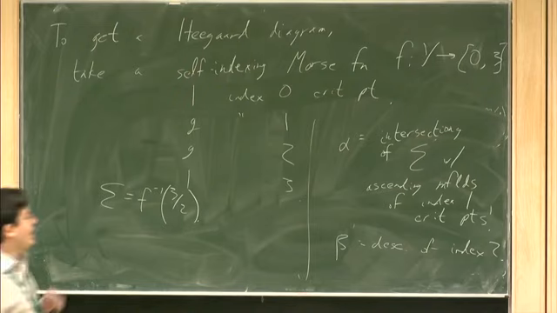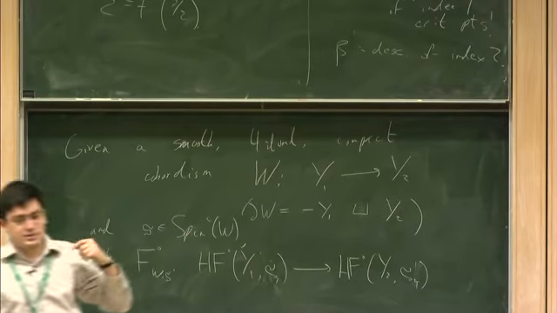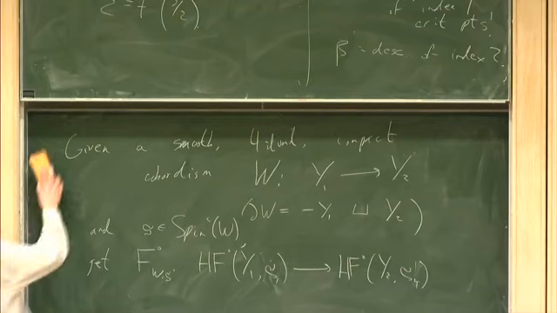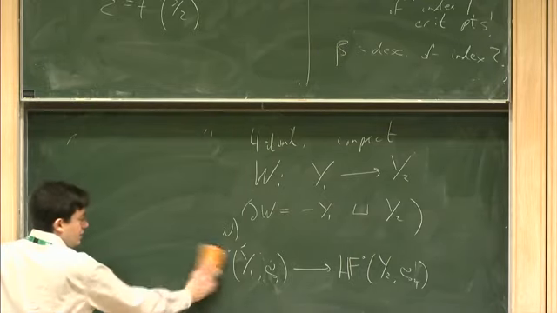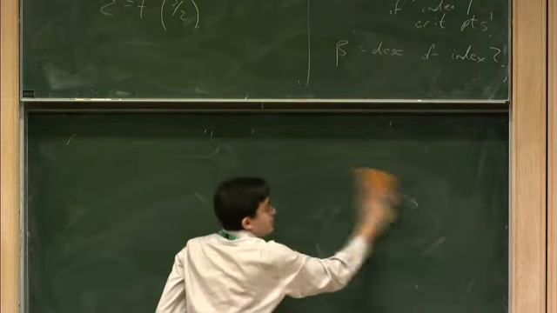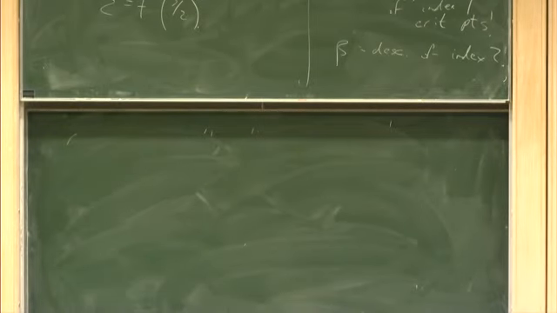Okay, and then the base point is going to specify a single flow line that goes from the index 0 to the index 3, right? Because the fact that it's not on any of the alpha or beta curves tells you that if you flow from it, it doesn't get stuck on an index 1 or an index 2, so it goes all the way to the top and all the way to the bottom. Okay, so that's where these things come from topologically.